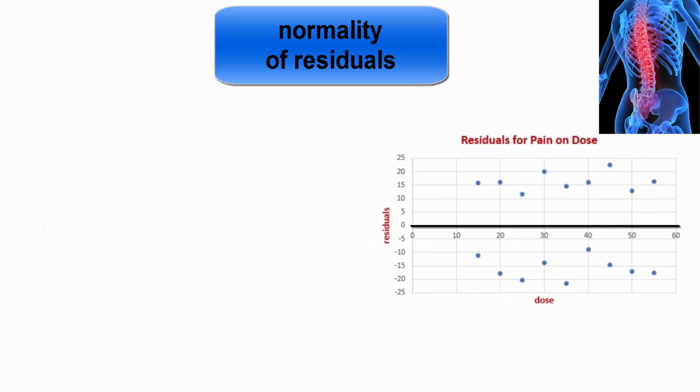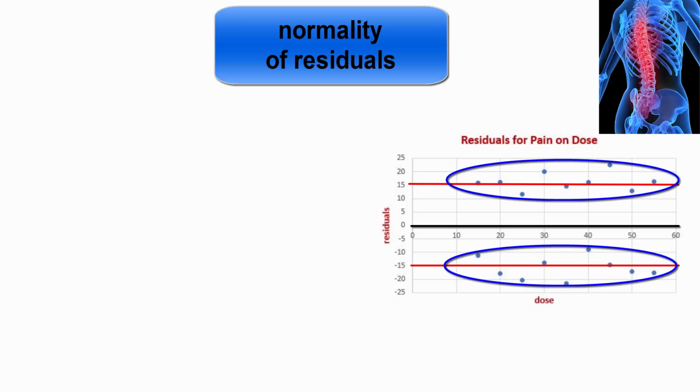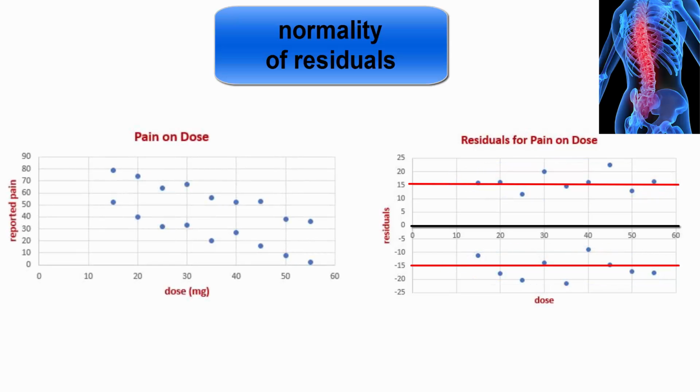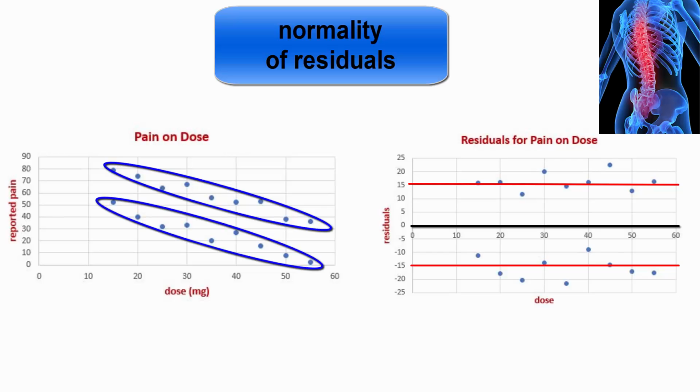Here's an example of a residual plot that has a strange absence of residuals closer to 0. We're not seeing 68% within 1 standard deviation. We see instead 2 clusters of residuals with a gap in between. This corresponds to a scatter plot that might look like this. Suppose this is for patients suffering from back pain and how the new pain reliever is doing with regard to alleviating the pain. Notice 2 clusters with a large gap.